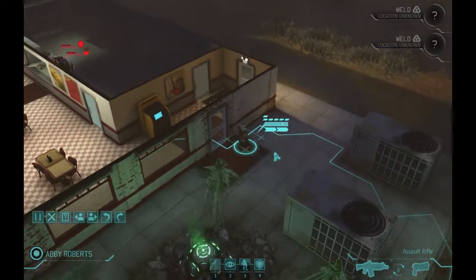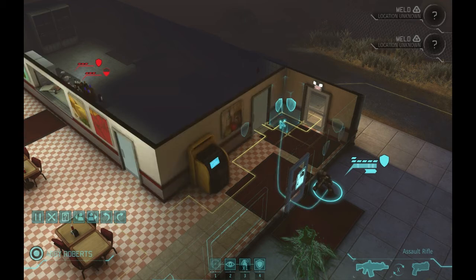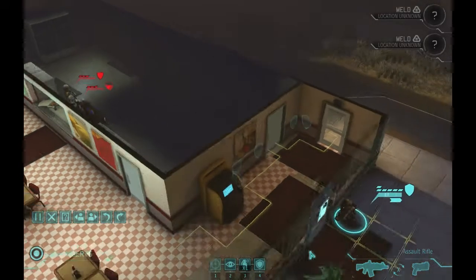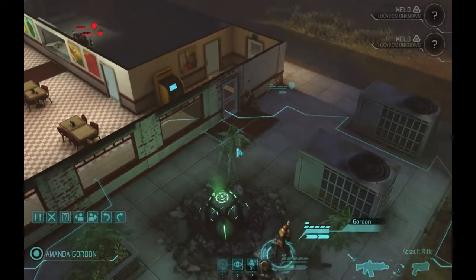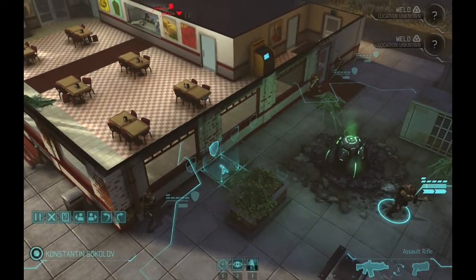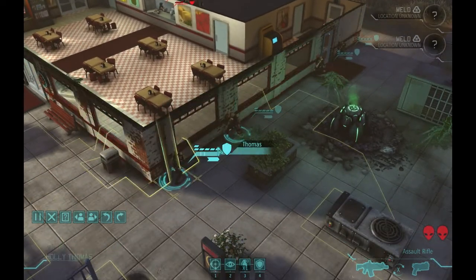So what we're going to do is try and flank them. Now if we can get people into this room, next turn they can just bust the door open and they'll be able to see these guys. And as you can see, these guys are covered from this angle, but not from this angle. So anybody shooting here will be able to see them just fine. So, let's split up our squad now. Let's get 2 people over here. We're going to have Amanda Gordon and, who are you? Abby Roberts over there. And we're going to get the Birdman to go over here and support Holly Thomas.